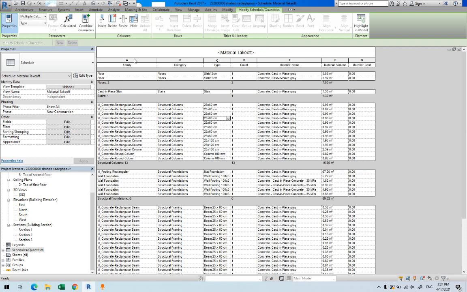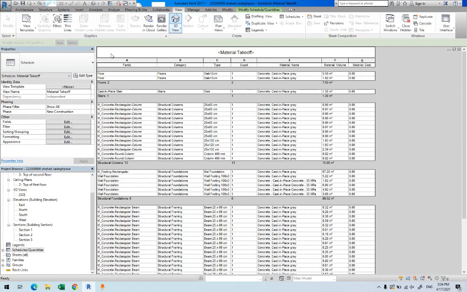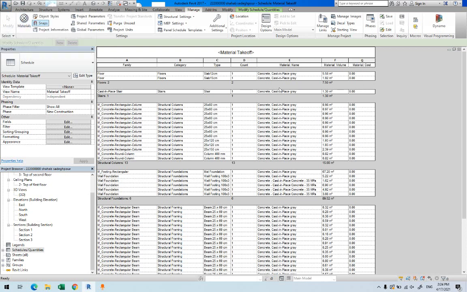Now this is the material takeoff. You have family, category, type, count, and you can add many more. Now the material cost here is 0. Why? We'll come back to this, because when you provide the material, which is mainly in the manage tab, you have material, you can go and for each material that you have, you can add a cost to it, which we'll do in the next video, because we have some calculation to add here, and for the reinforcement as well, where we want to calculate total volume, unit weight, a lot of things that come in. I'll provide all of them in another video.